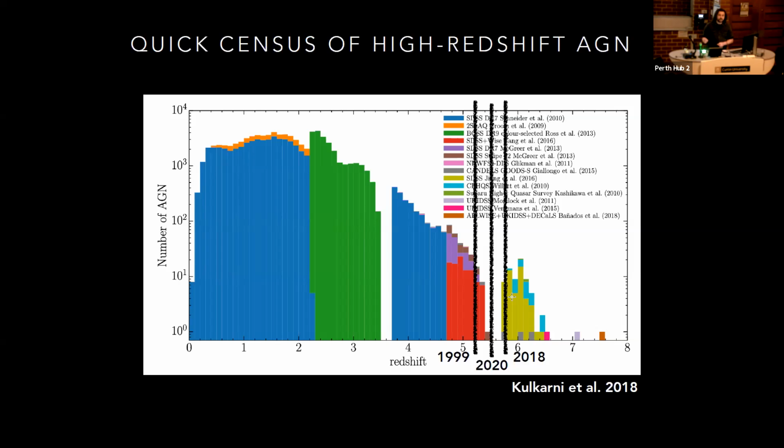That's where radio gets into the game, because radio is dust insensitive. So you're going to catch both type 1 and type 2 AGN, unobscured and obscured ones, with the same probability. It's completely complementary, providing many things like a complete view of the AGN duty cycles. And the radio emission on top of that, with powerful jets, would provide you with environmental information, because that's ramming against the IGM, or the intergalactic medium.